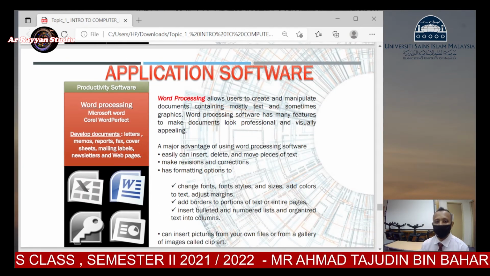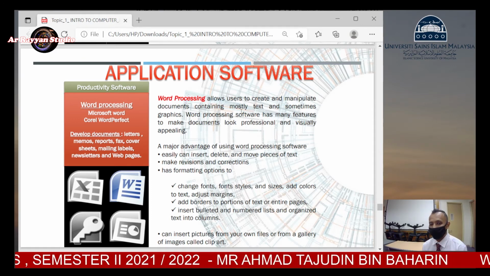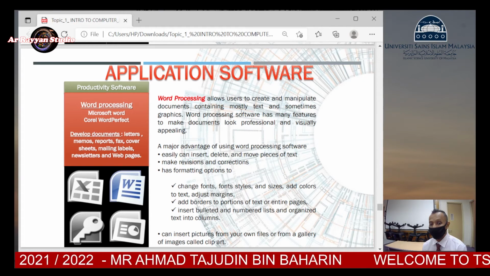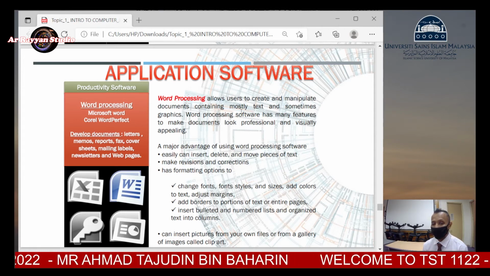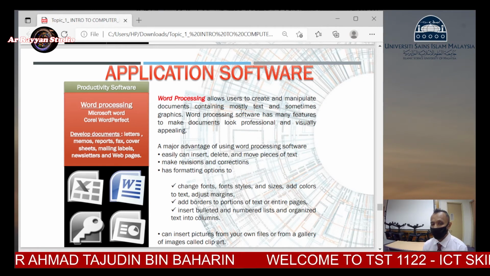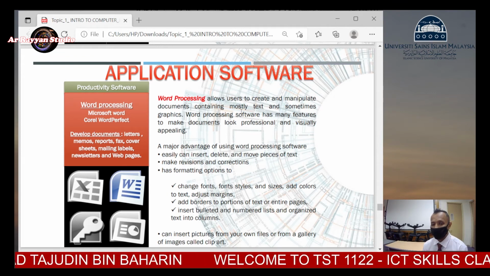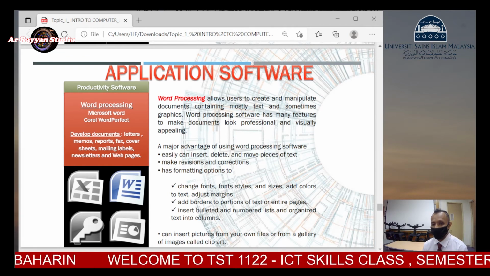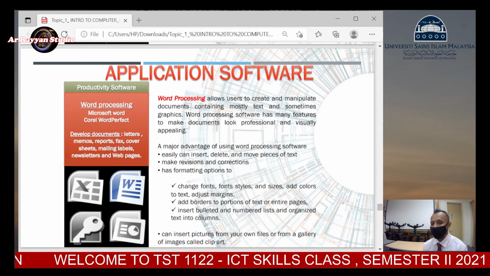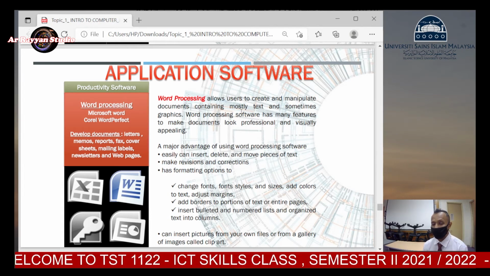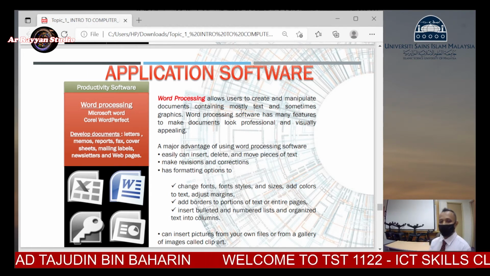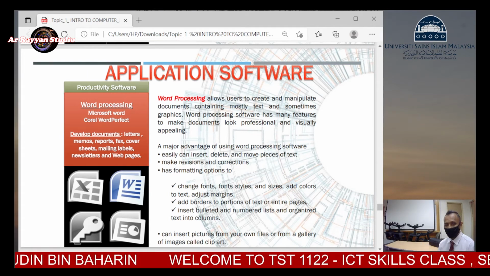Right? Allows users to create and manipulate documents containing mostly text, sometimes graphics, right? And then there are so many features in Microsoft word processing, all right? Especially to make documents look professional and visually appealing.